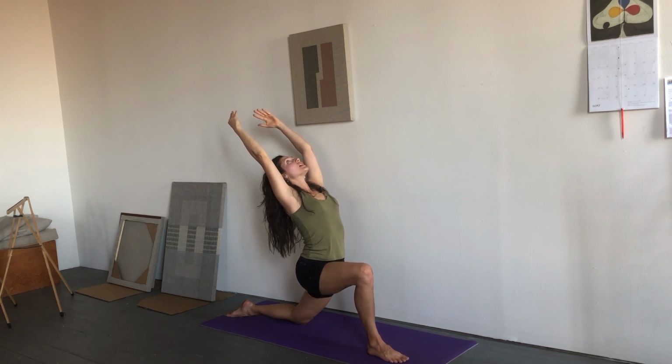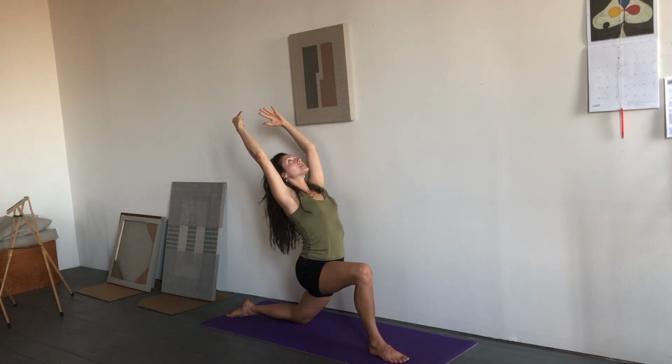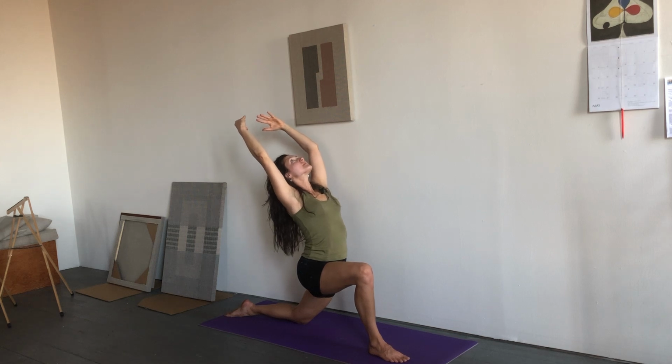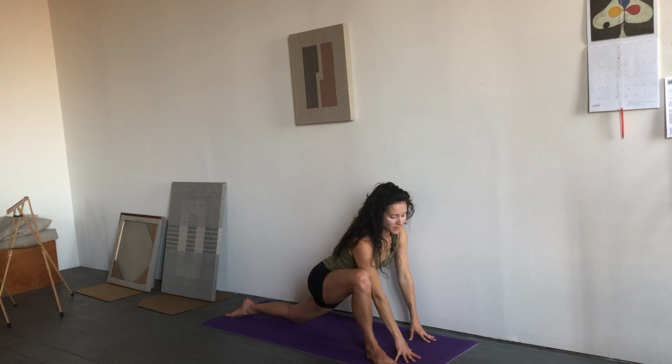Hands are reaching tall. Your glutes are active so that you're not dumping into the lower back. Your glutes are helping to keep you upright and stable here. And your breath is ever so important.